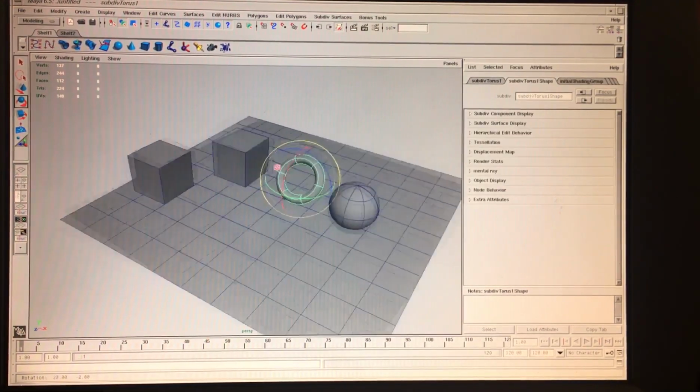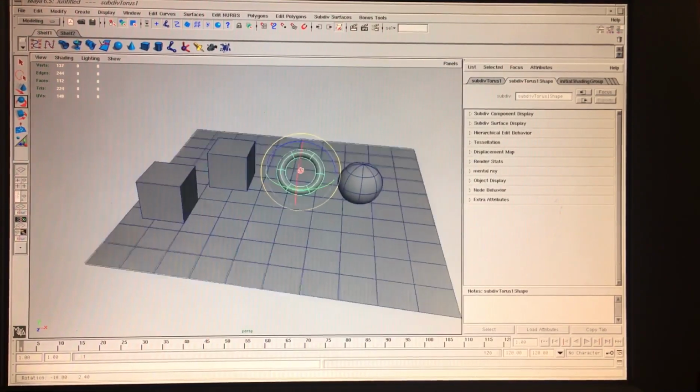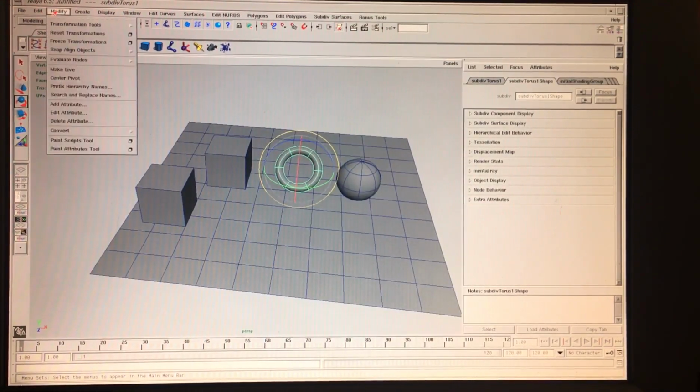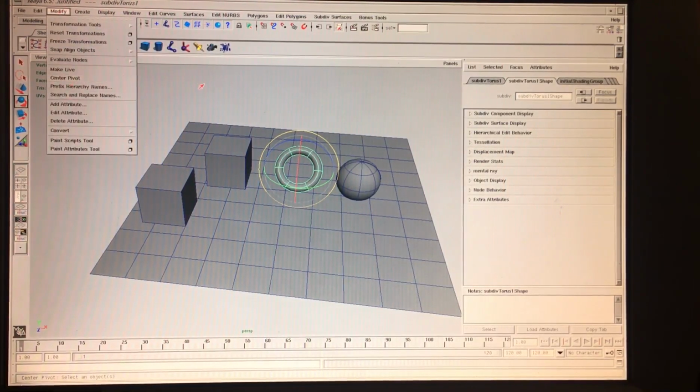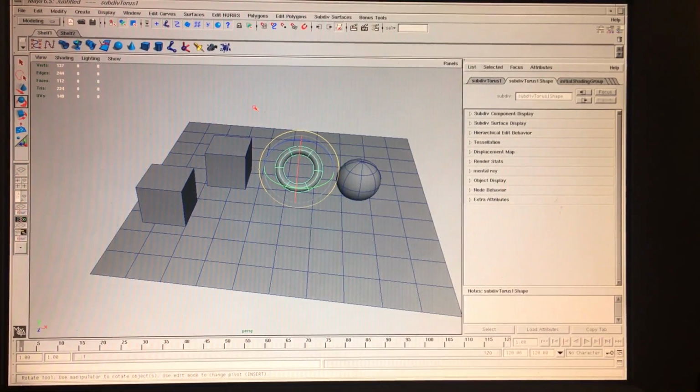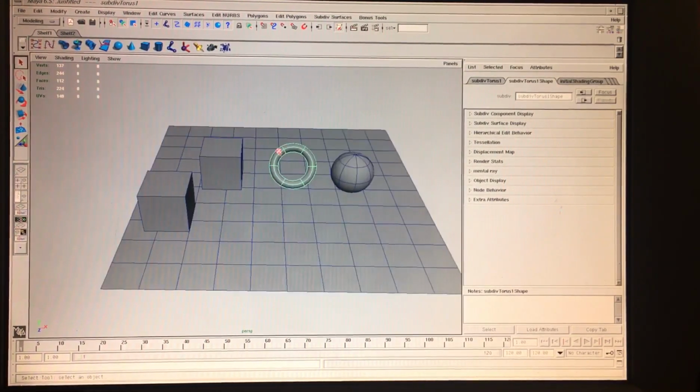And on all the items, it's usually right in the dead center, and you can reset it under Modify with Center Pivot. If you get it out of the pivot, you want to return it, you can center pivot. Or let's say you delete some geometry and it's a new shape and you want to recenter it, you modify, center pivot, and it'll move it to the center of the item again. But let's say we want to make a door.